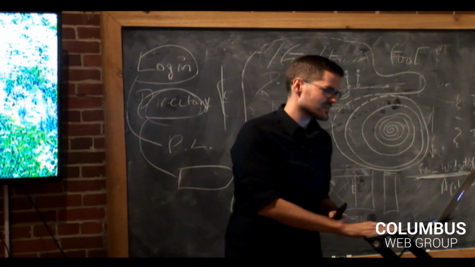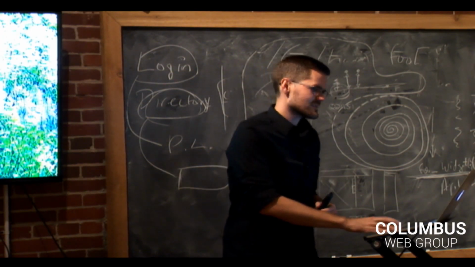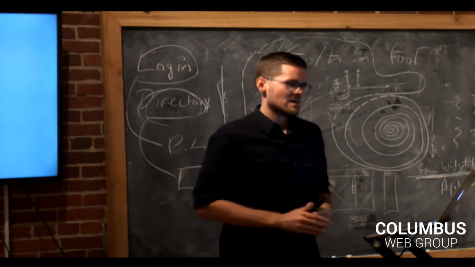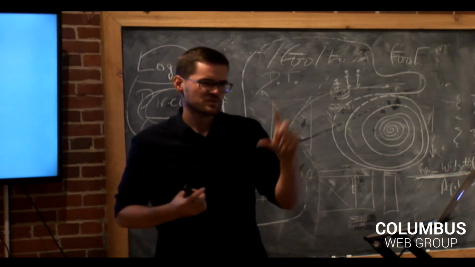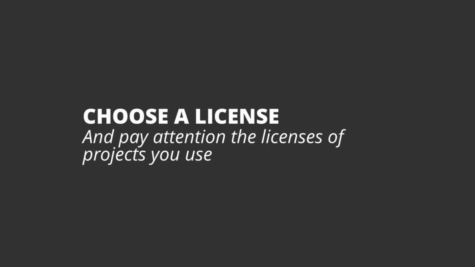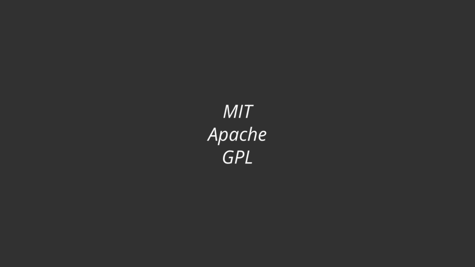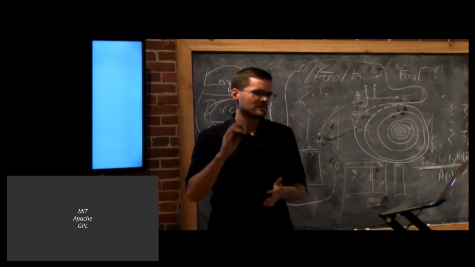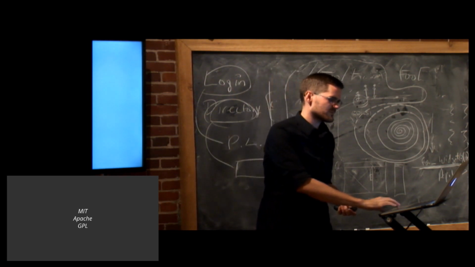Yeah. So lastly, running a project. Like I said, I run Fabricator, which is a small little open source project, and I've learned a few things from it. The first thing is choose a good license. The licenses do matter, and the licenses of the things that you use also matter. I want to talk about the three big ones that are probably in your purview of something to select.